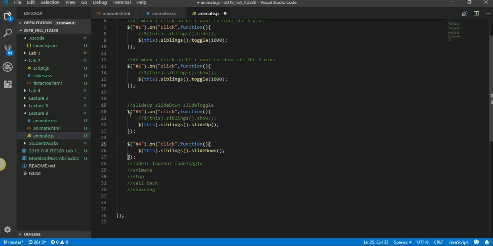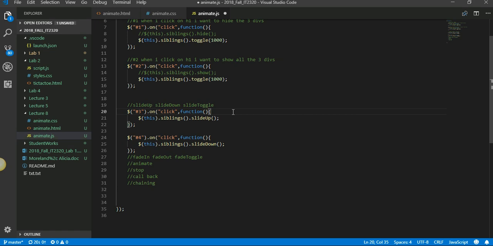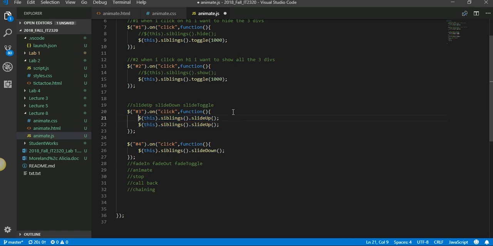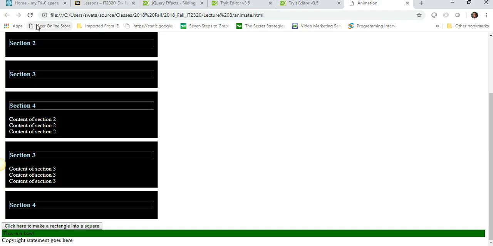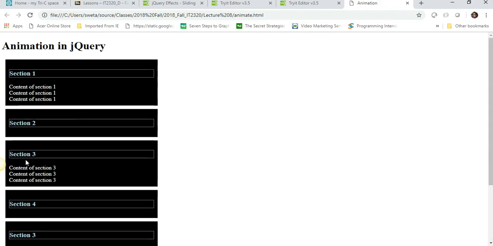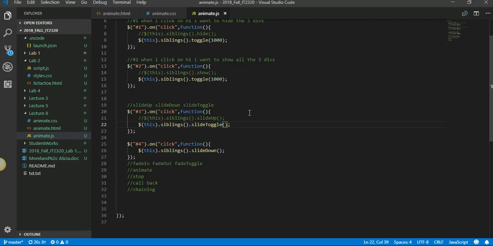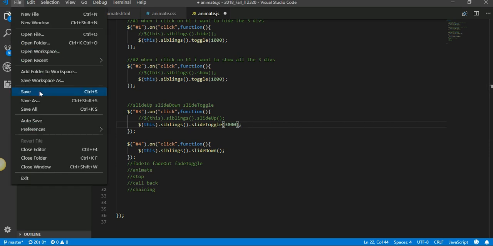So instead of doing it like slide up and slide down, you can also do toggle. So the way you do is you say slide toggle. So number 3 should toggle. Again, you can specify how fast you want this to happen or how slow you want this to happen.